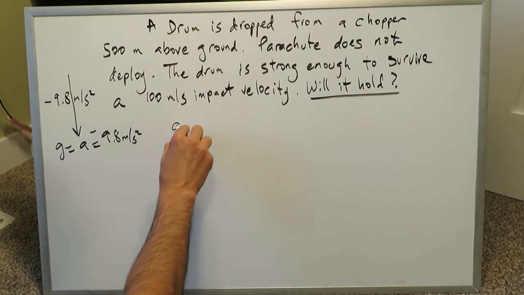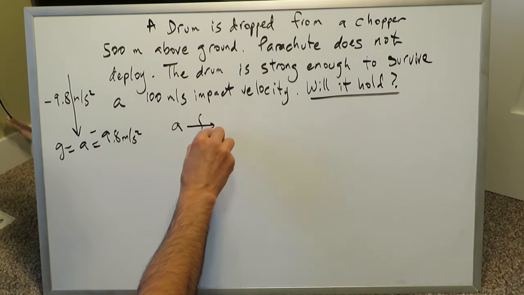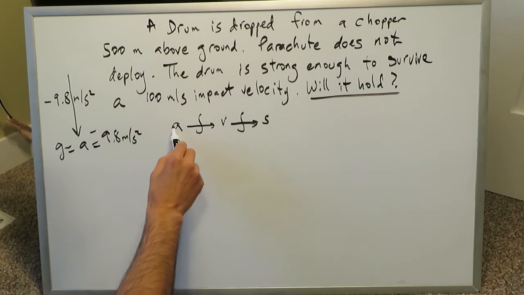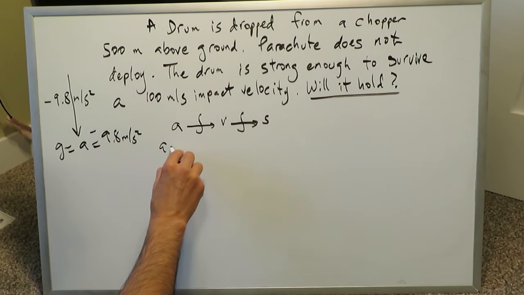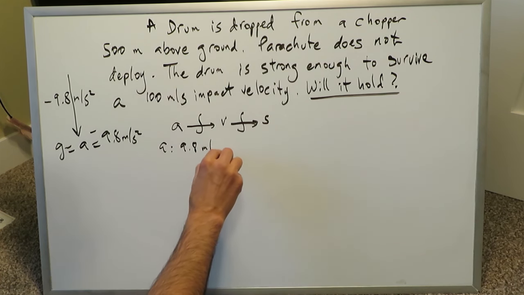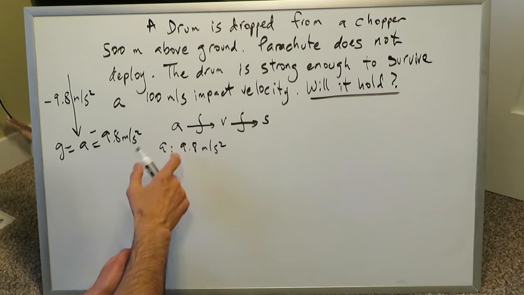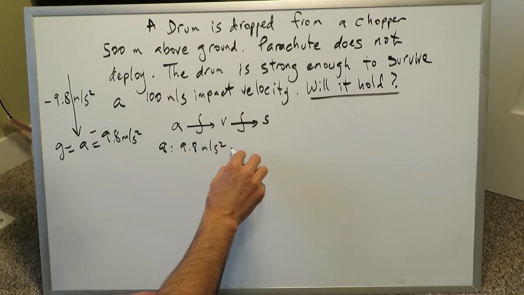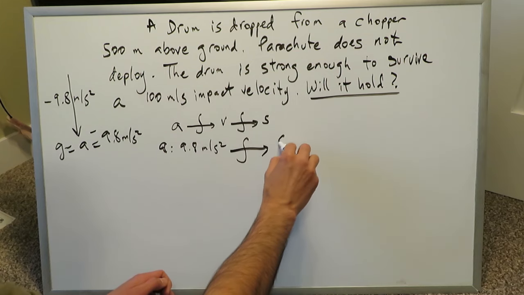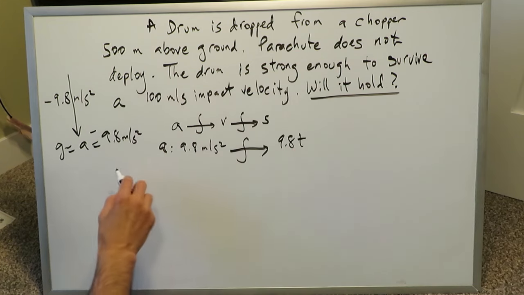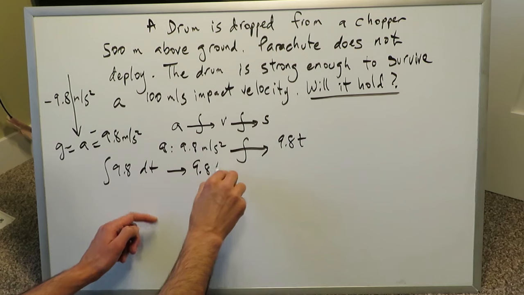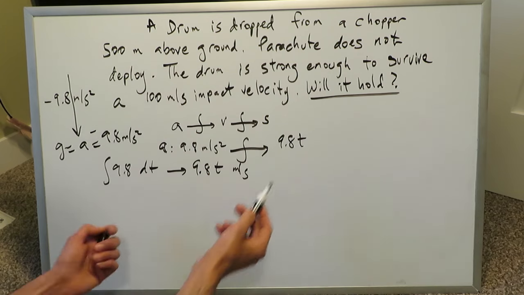If we have an acceleration over here and we did its integral, you'll end up at the velocity, and you do its integral, you'll end up at the position. If we have an acceleration here equal to 9.8 meters per second squared, this indeed is a function, it's a horizontal line. It's just like you saying y is equal to 9.8. If you did its integration, you'll end up at 9.8 t. How do we do that? You're doing an integral of 9.8 dt. You know you're going to bring in the t variable, and you'll have 9.8 t, and you know this is a velocity function, meters per second.